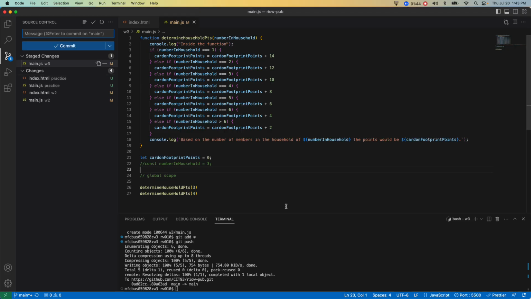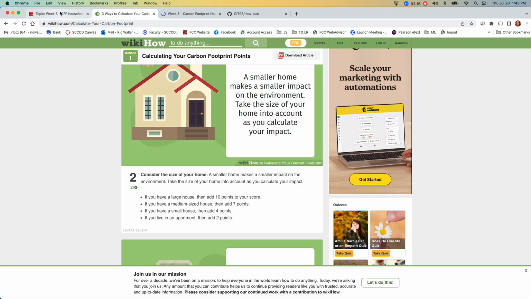Now, why do I say that? Because right now, you could calculate just the size of house number on its own, or you could also, because now we have the number, and this is a little more challenging, we have the carbon footprint value now with its determining household points. So you could figure out a way to use what came out of here. That's another option. So I want you to give it a try.